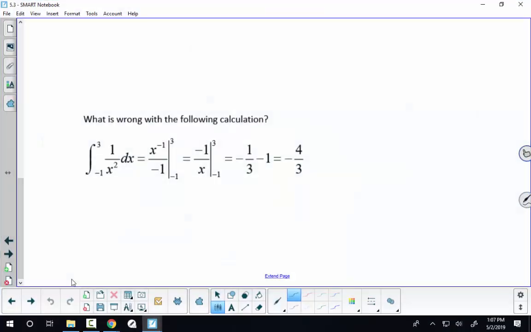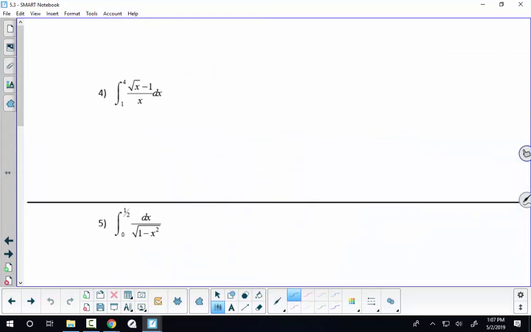Okay, let's pick back up then in 5.3. We were talking about how to evaluate these definite integrals in a much more efficient way with the fundamental theorem of calculus. It says in order to evaluate these kinds of things, we first have to find the antiderivative of the function in front of the integral, which is called the integrand. And then we evaluate the antiderivative at the upper limit, subtracted by the antiderivative evaluated at the lower limit.